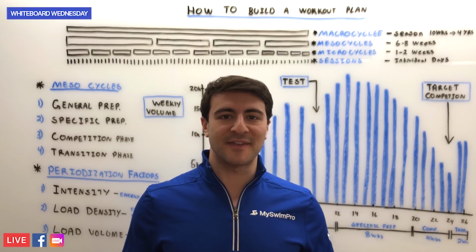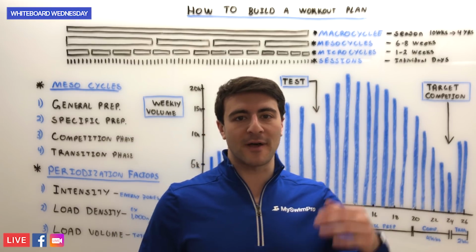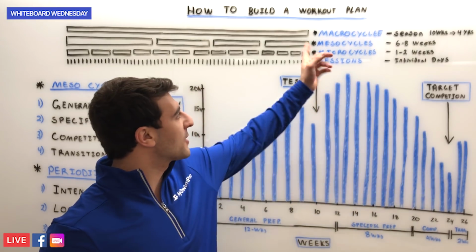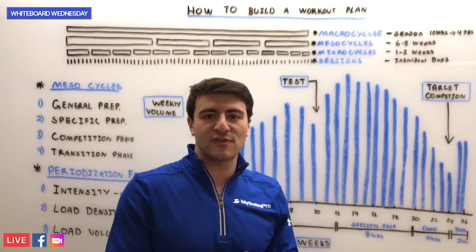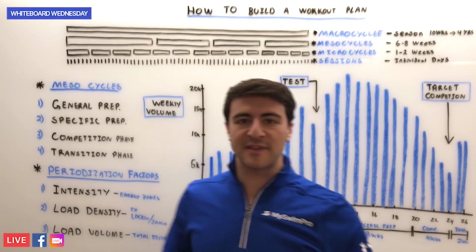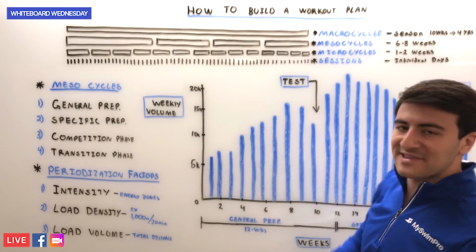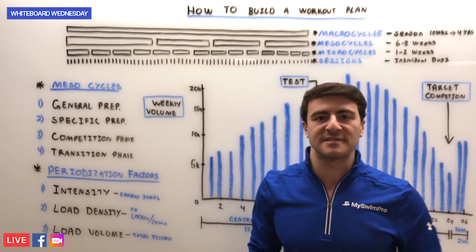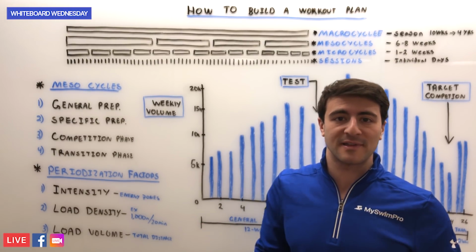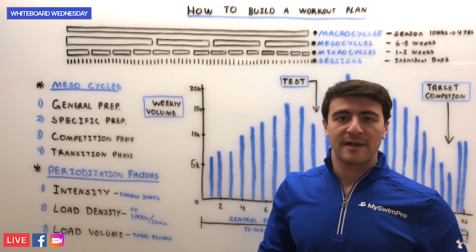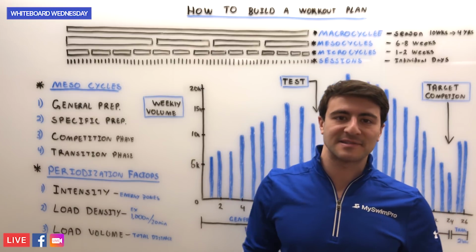First, we need to understand the different cycles that create a seasonal plan, starting with a macro cycle, which can then be broken up into different mesocycles, and then microcycles, and then individual training sessions. If we look at the example diagram here, you can see a macro cycle represents the entire duration of your season. So this can be anywhere from 6 or 8 weeks if you're coaching a summer league competition, or it can be up to 4 years if you're an Olympic athlete looking to compete at the highest level.